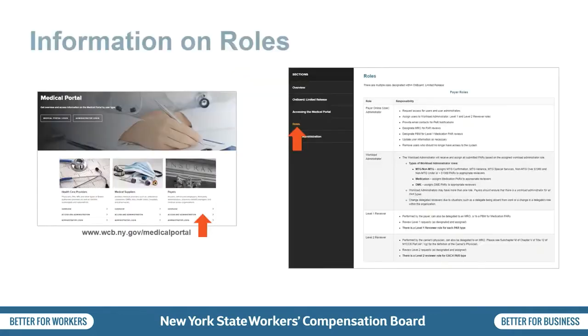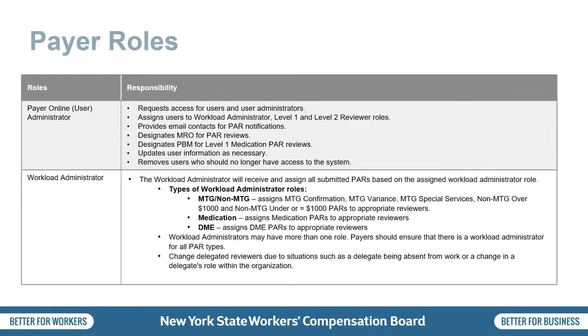And just a quick note here, all of the information I'm about to share about roles is now available on the medical portal web pages that you can access by following the steps shown here. As seen in the PAR review process overview I provided earlier, there will be various roles in the system of who can request access for users, assign PARs to users who are designated for Level 1 or Level 2 review, or are designated to conduct Level 1 and Level 2 reviews on PARs for which they are assigned.